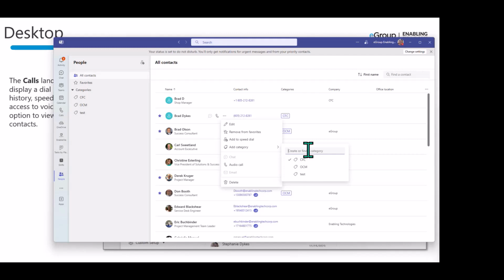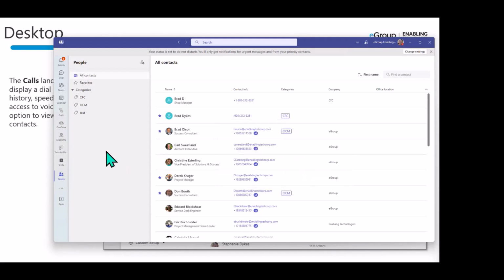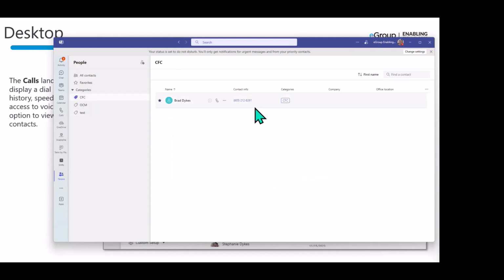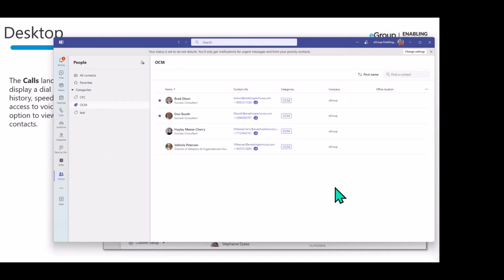Now, nobody is going to know that you are favoriting them. So there's not going to be any hurt feelings if someone's a favorite on your contacts list. They're not going to know. It's also nice to add in these different categories because then you can filter that way. So who are all my people for these different categories? And I can quickly find them that way, just like you can filter them with your favorites.